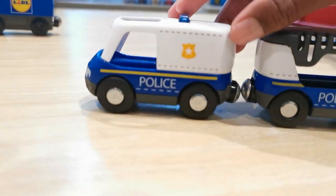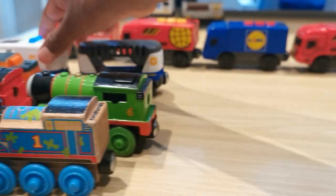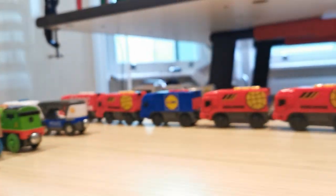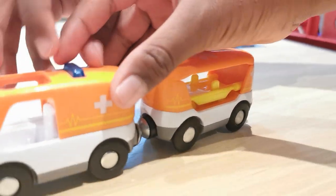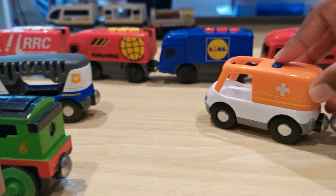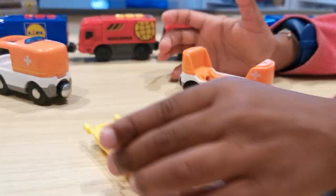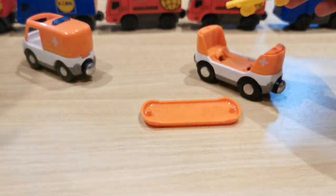So we got the police train. Oh, police car. All the police cars gonna stay there. Oh yeah, we got this. Super cool. I think this goes behind the steam train. Yeah, I like the color. You know the colors, the way it goes? The ambulance. This is my favorite ambulance car because you need to hold down to make the noise. And plus, this back carriage, take the roof off, and this will carry people. It's got wheels.